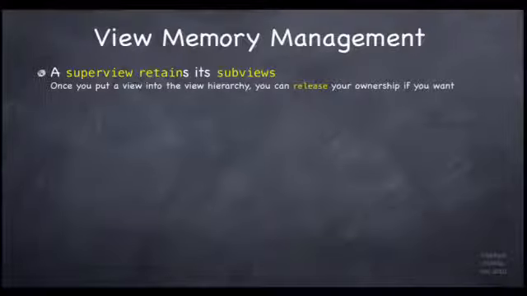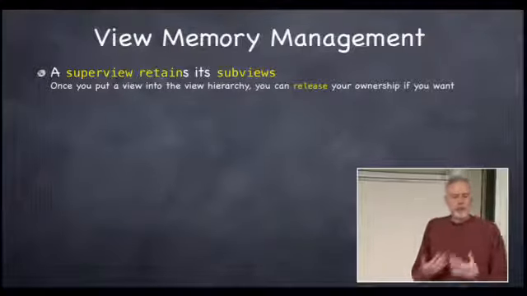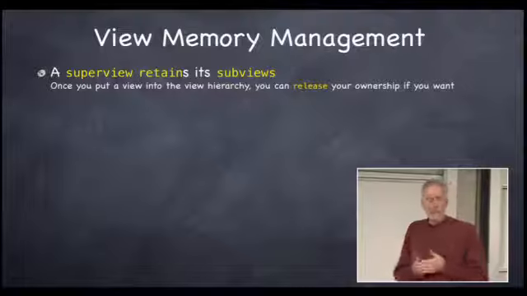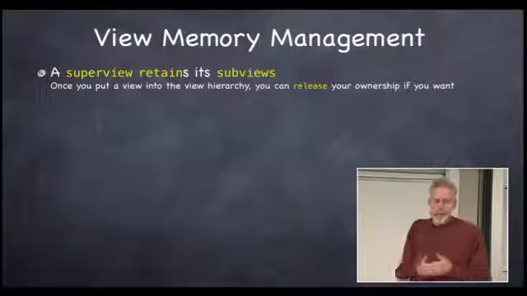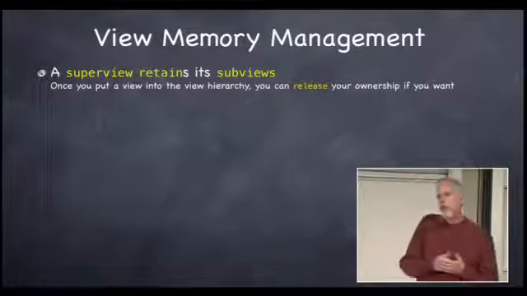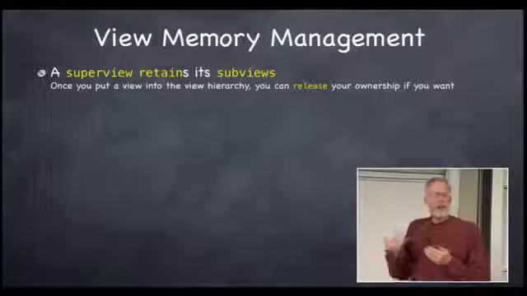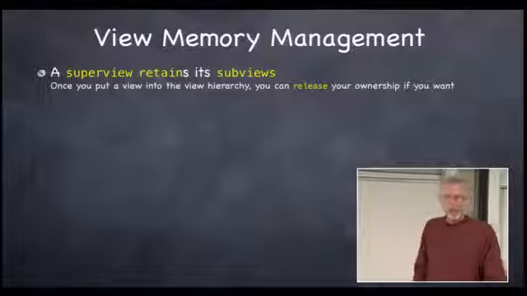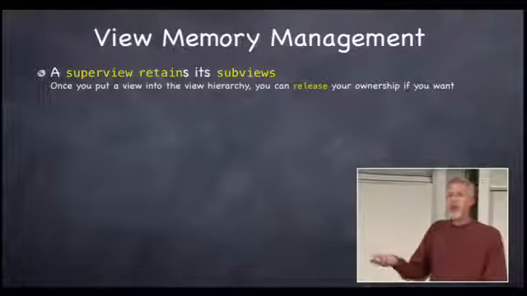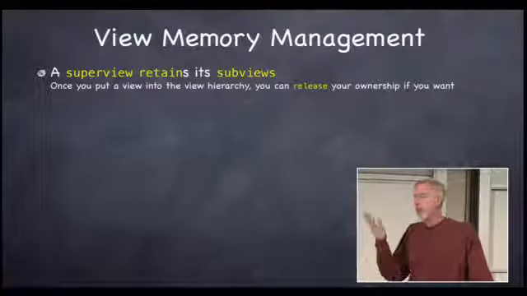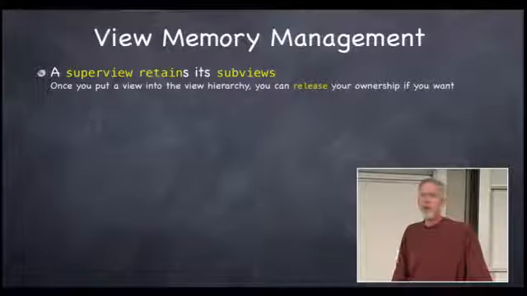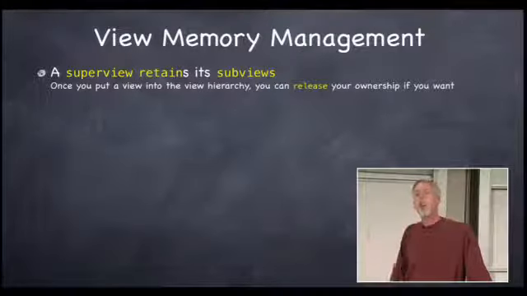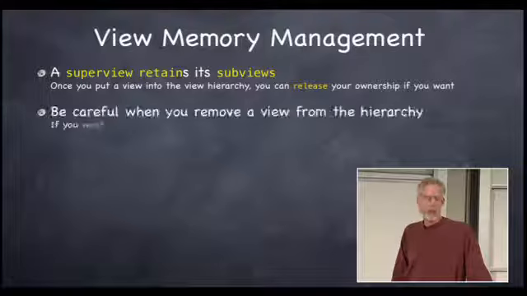All right. Memory management. So let's talk about how you manage the memory of views. Very important to understand that a superview retains its subviews. It's just like an array retains the things inside of it. A superview has an array of its subviews. It retains them. All right. So once you've inserted a view into the view hierarchy, if you're not going to send messages to it, you don't want to talk to it anymore, you can release it. All right, because the superview will take ownership of it.